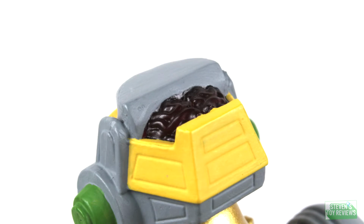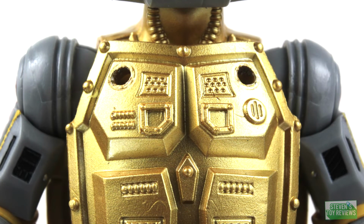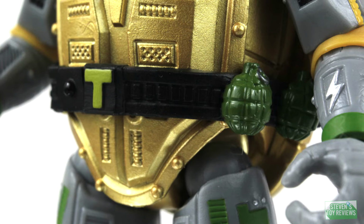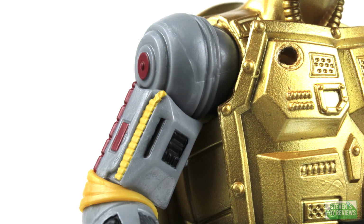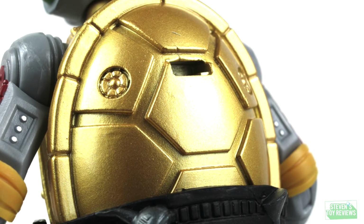Now, taking a look at the default head sculpt right out of the box, we do get another head sculpt, which is pretty much going to be the same, except this one is cast in translucent plastic with a lot of paint. The reason why it's cast in translucent plastic is what is affectionately called, to my understanding, light piping. So the brain that Metalhead has and the eyes are going to be red translucent plastic, and if you just stick a light source in there, let's say your phone, or you have little LED finger lights or whatever, you can get Metalhead's head to light up.